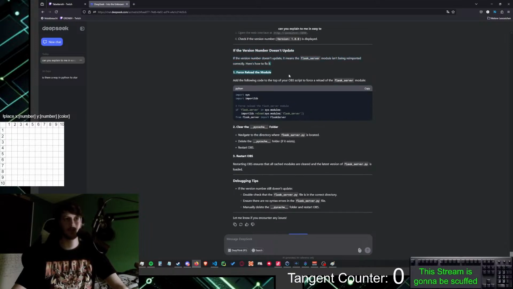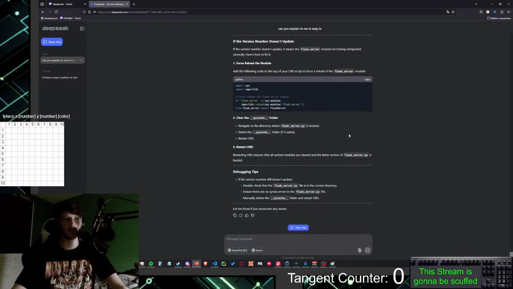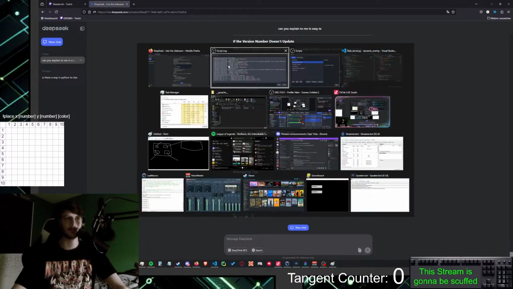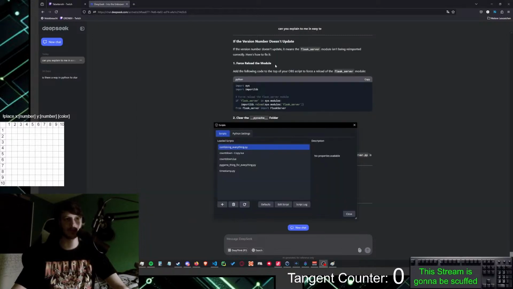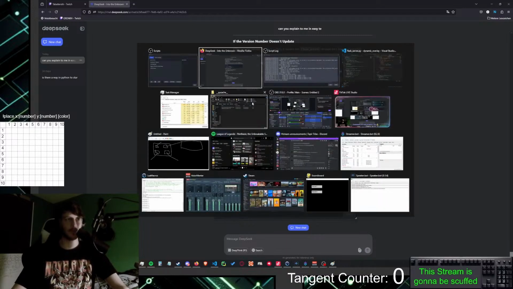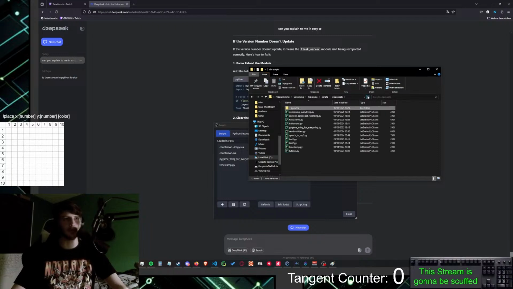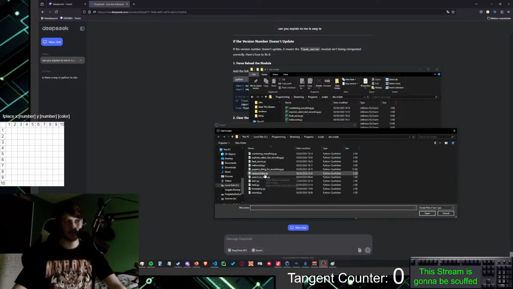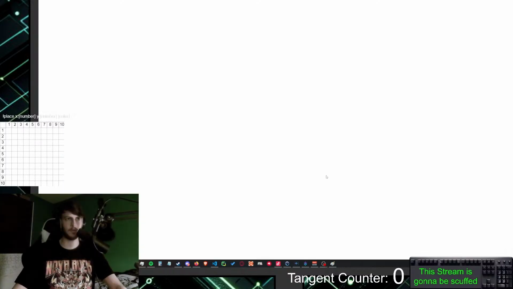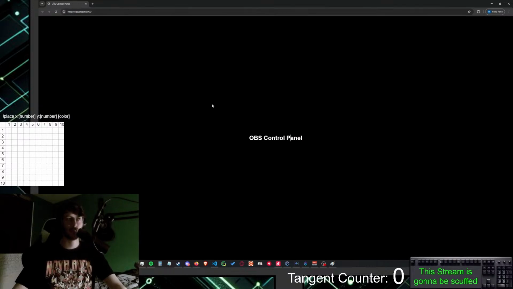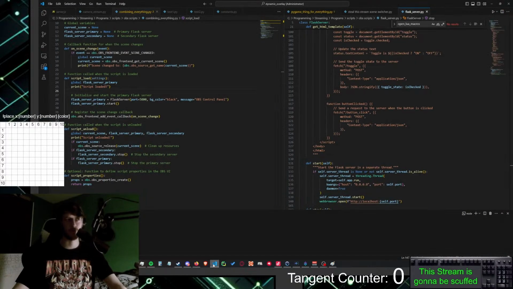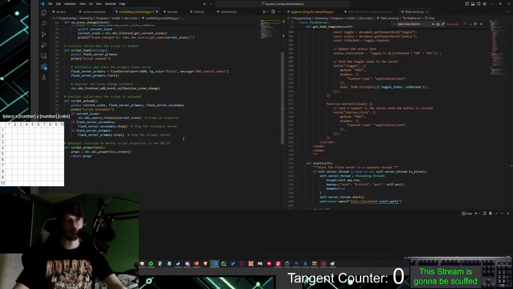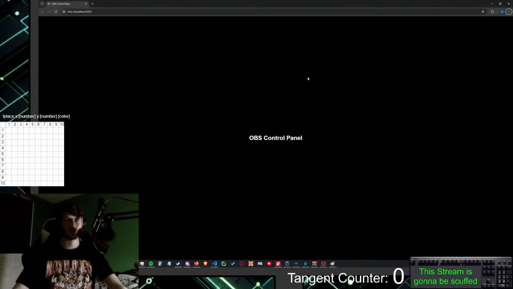Doesn't update. Also reload the module. We already have that in there. We already did that. Can't particularly update, restart OBS. Wait, if I remove that and then, okay, let's just try stuff. Combining everything. Okay, it didn't open both. I think that's good. Probably.